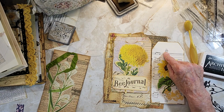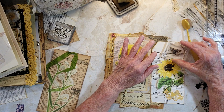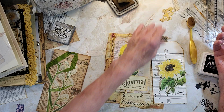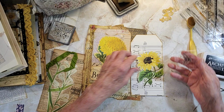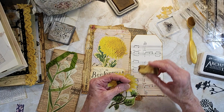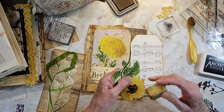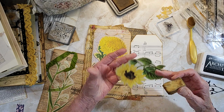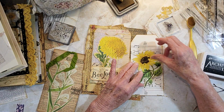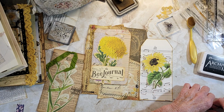I was thinking of just stamping one up in this corner. And then an eyelet or something there. That's probably what I'll do. Okay. So let's just put a little ink on this. I think I've almost used all of the book page tags that I made in the Stash Go. So cool when you have things already made.